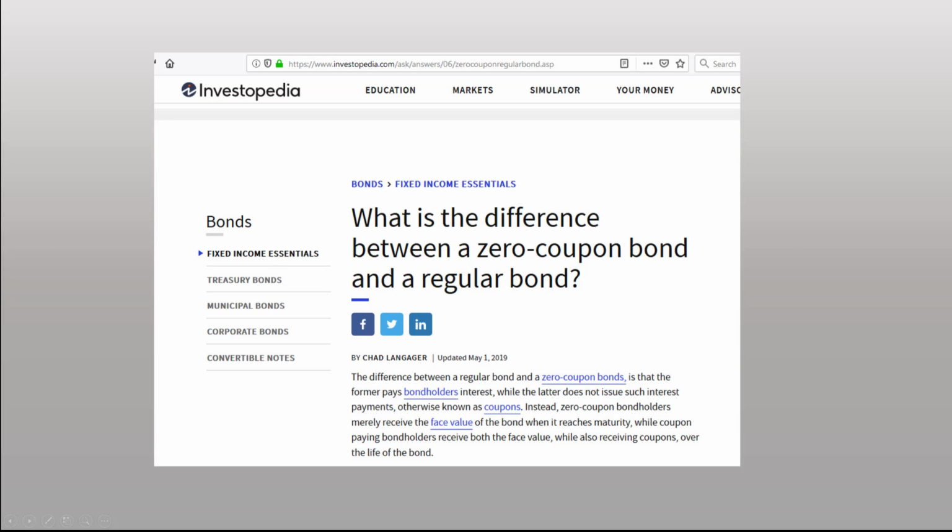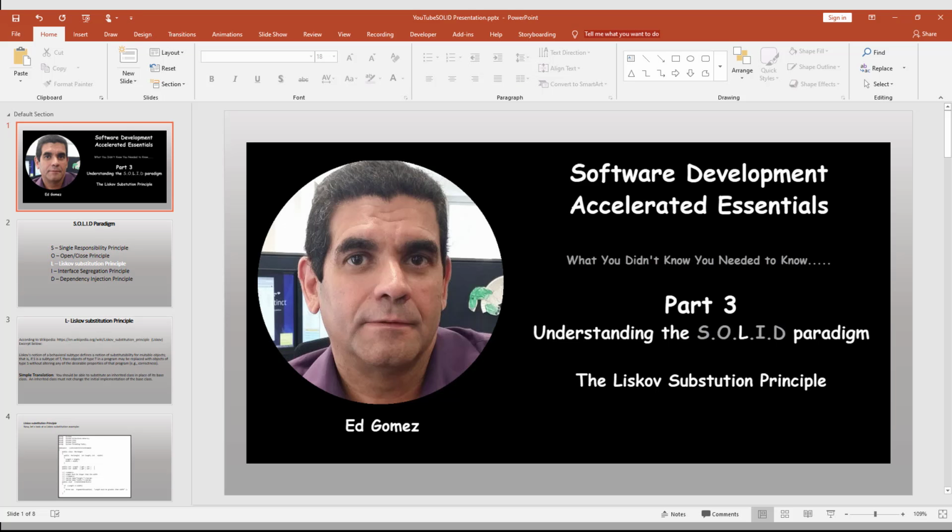Basically, with a zero coupon bond you buy it at a discount, and when it reaches maturity, you sell it for more money. So you bought it at $100, and let's say 2 years later, you could sell it for $500. A normal bond, however, gives you coupons, and you can redeem them throughout the cycle of the bond. That's how you get your interest payments. Like stocks pay dividends, normal standard bonds pay by coupon. You just redeem the coupon.